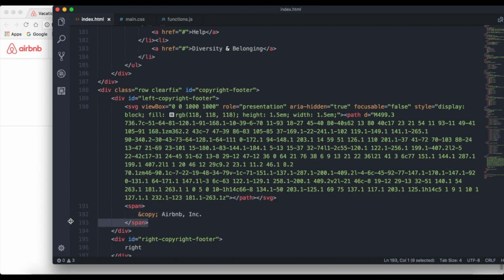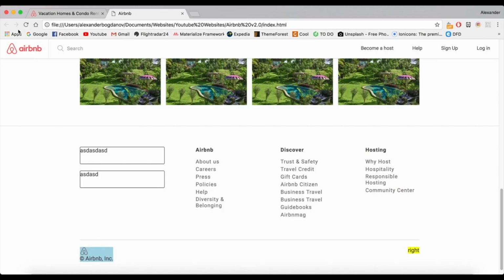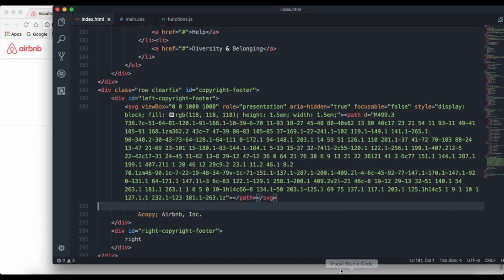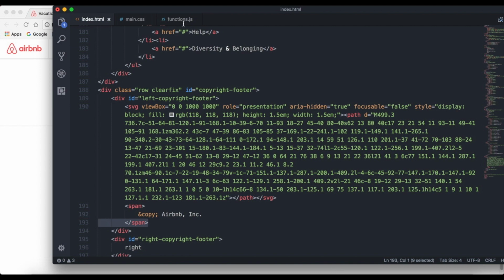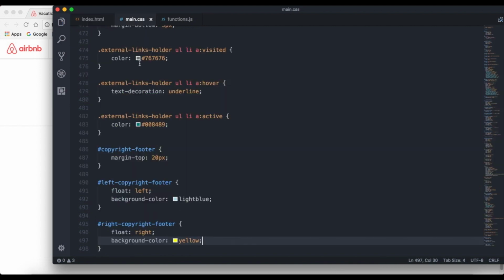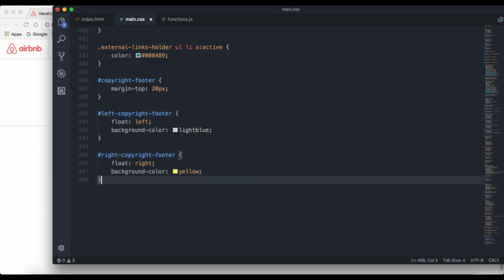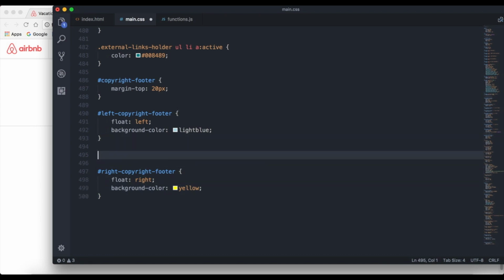Okay, what if this is not in a span? Okay. And now we need to line them all in one place, so I'm going to have to target the SVG, but I'm not sure if you can actually do that. So left copyright footer.